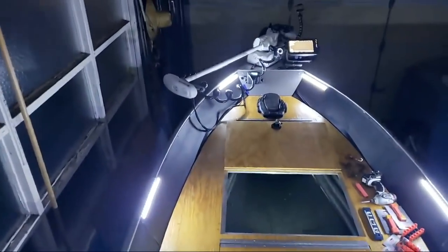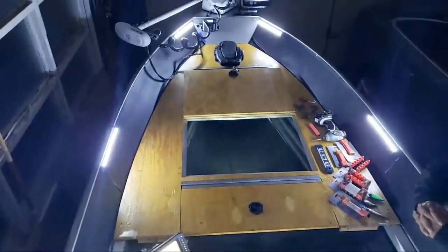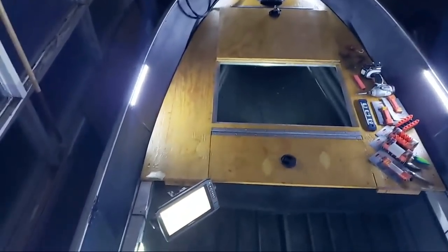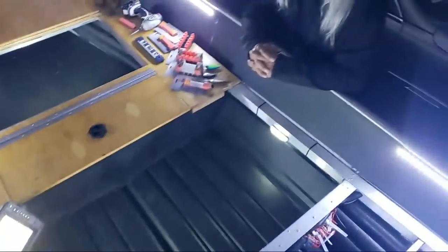So like I said, I think it's a 9-piece kit. You got 3 sections of the LED strip lighting, or 3 pairs. And then you got 3 of the little LED 4-inch strip lights there. One on each side and one in the main storage compartment. So when we're fishing at night or early morning hours and we need to get access here, see, there's no light coming off my phone.